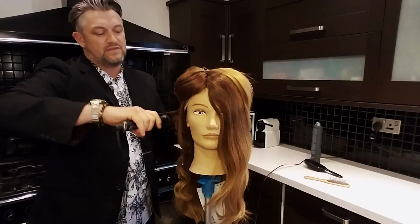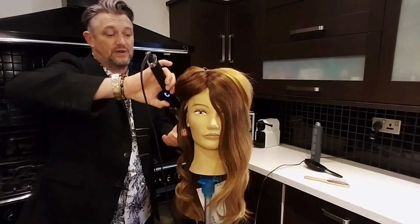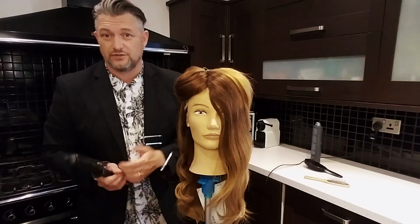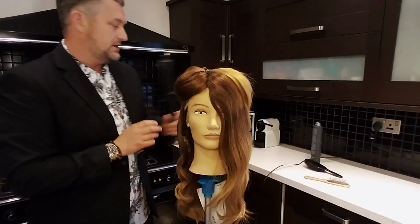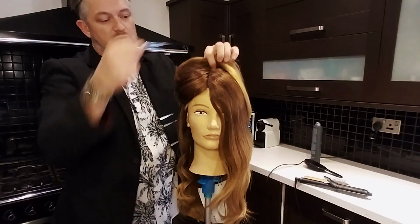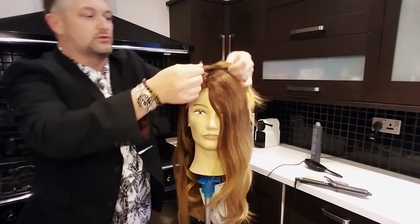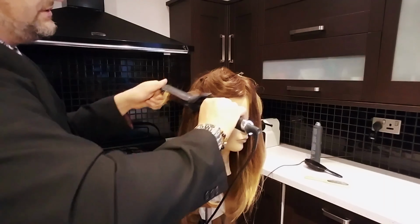Here at René of Paris, we've got so many different ranges. We do human hair in Orchid. We do Heat Friendly, which is a heat friendly synthetic fibre. We've got my range, the Alexander Couture Collection. We've got Noriko. We've got our René of Paris High Fashion. We've got so many. But the Fair Fashion is our super elite European human hair wigs. Now these are just simply gorgeous. Put this in here, nice and light.